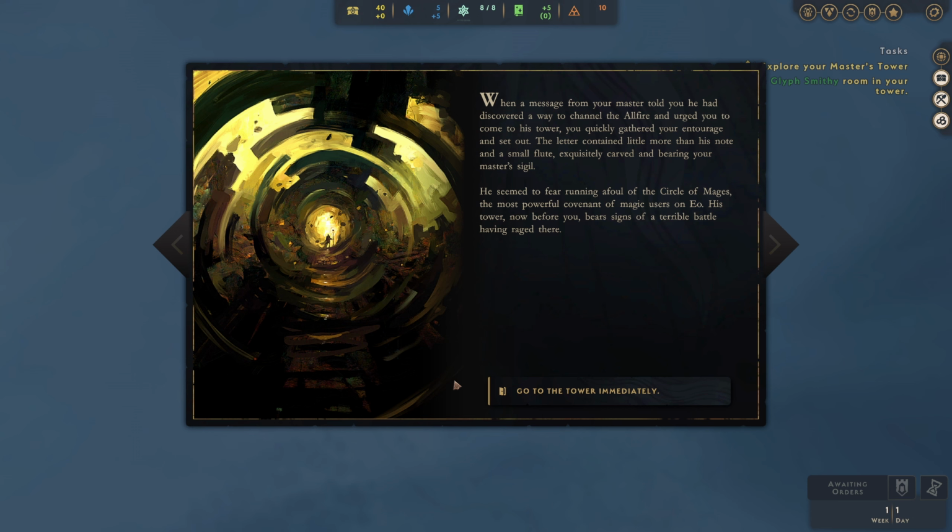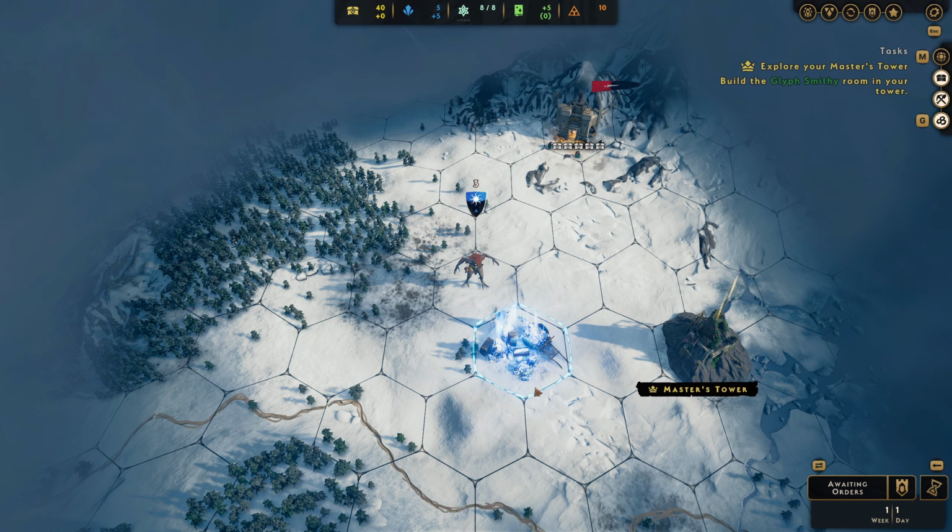When a message from your master told you he had discovered a way to channel the Allfire and urged you to come to his tower, you quickly gathered your entourage and set out. The letter contained little more than this note and a small flute, exquisitely carved and bearing your master's sigil. He seemed to fear running afoul of the Circle of Mages, the most powerful covenant of magic users on Eo. His tower, now before you, bears signs of a terrible battle, having raged there.